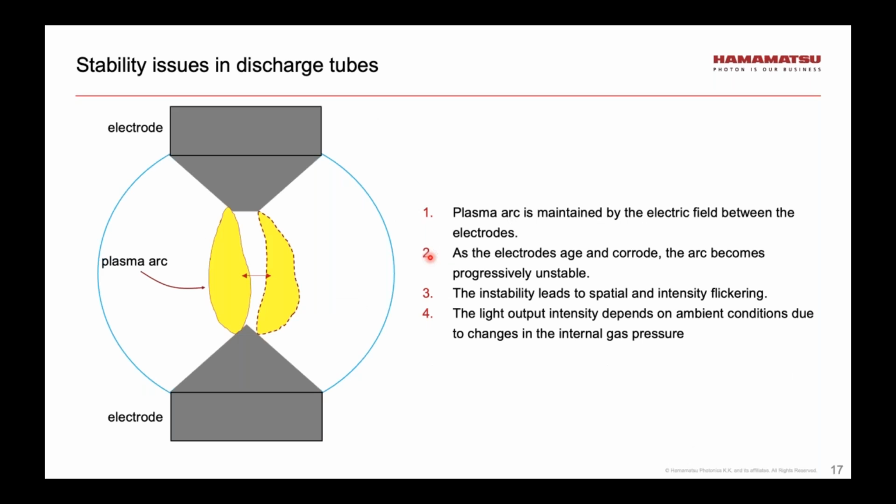So now that we are discussing discharge tubes, I would like to talk a little bit about some issues in this particular source. You may be wondering why I do that, because this source is actually most comparable to a laser-driven light source. And so a more intimate comparison is perhaps due. So here we have a plasma arc between the two electrodes. As we said, this plasma arc is maintained effectively by the electric field that exists between the electrodes. However, with time, the plasma arc can become unstable and can flicker, can move. Also, please note that the arc is not exactly circular. It has some geometry, could be quite complex.